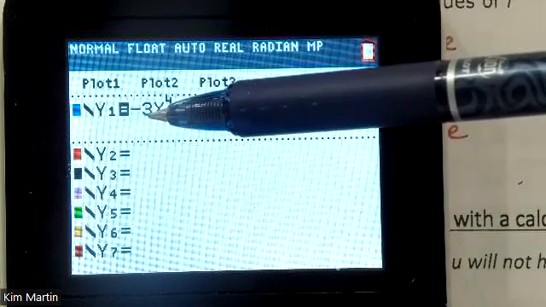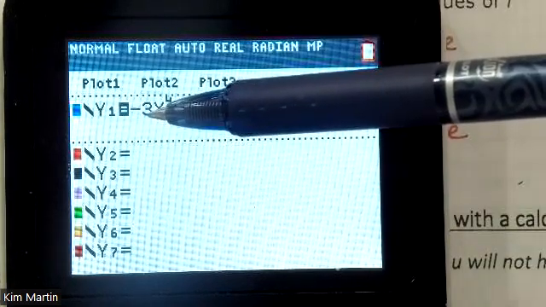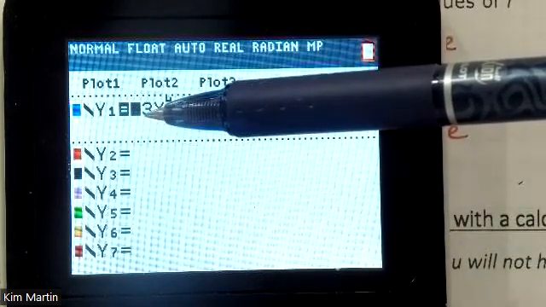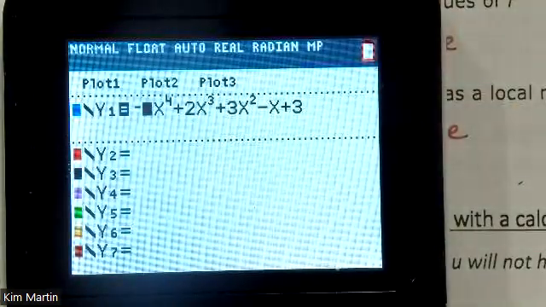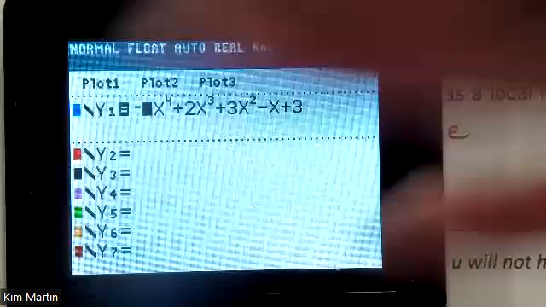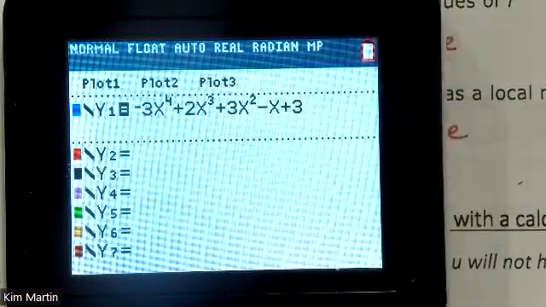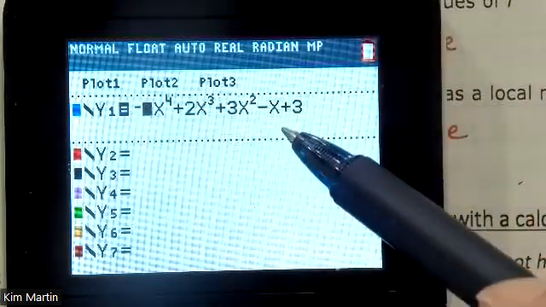This tells me that I didn't use my negative sign. I used the subtraction sign there. So I can use my negative, it made it smaller, and I didn't have to type that whole thing over again, because that's a pain. All right. Any questions on how to have this typed in?